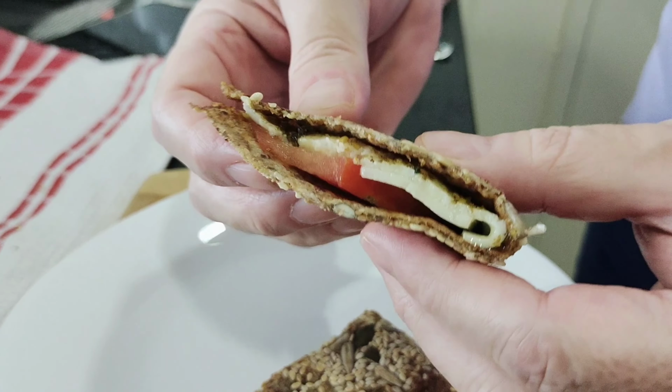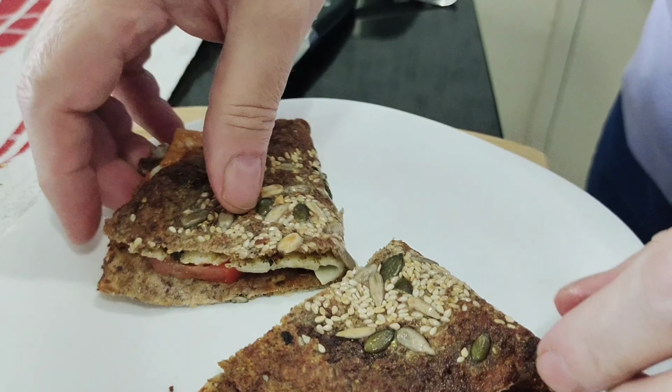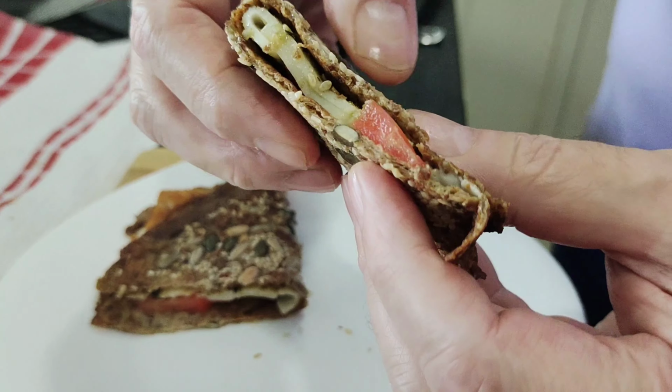See, it's very nice. The cheese melted, it's very juicy. And our people are going to enjoy one after the other when every pita and every model is going to be ready.